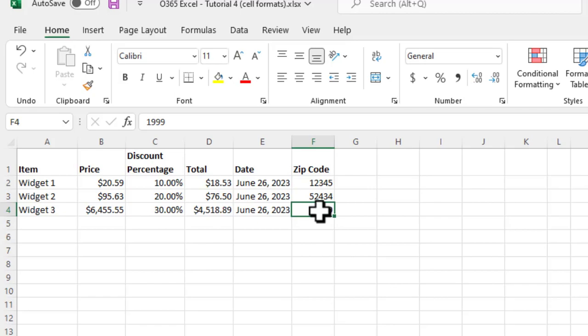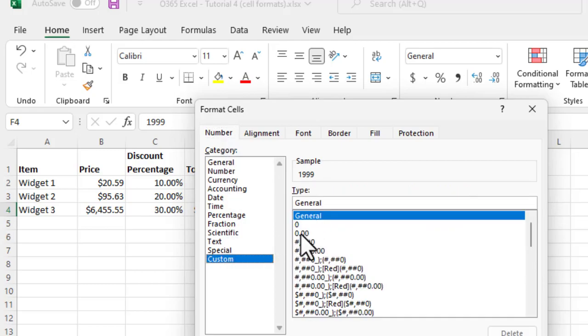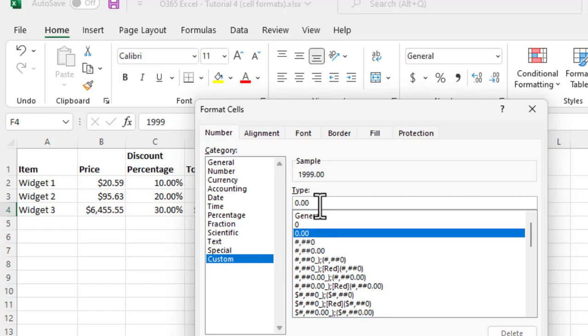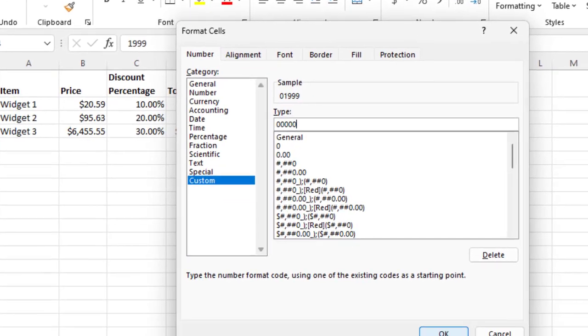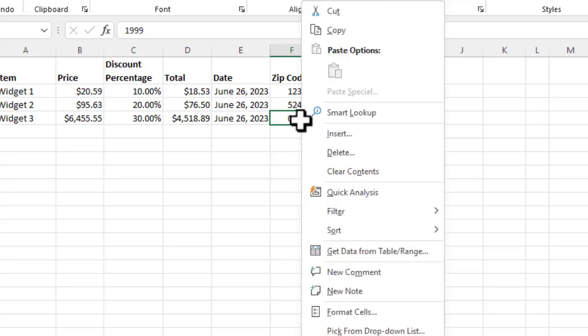So in order to work around this, we can go under the number tab here on the format cells. We go to custom. If you click here, here's like 0.00. But what we're going to do under custom is change the type to all zeros, so you put in all zeros and then say okay, and you see the leading zero does not get wiped out.